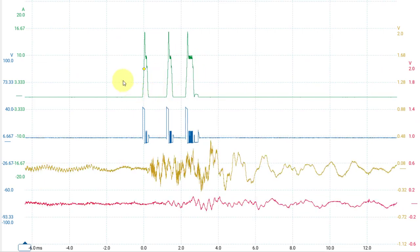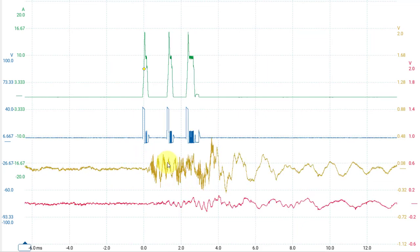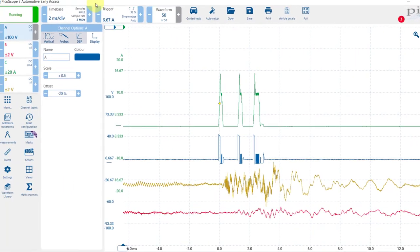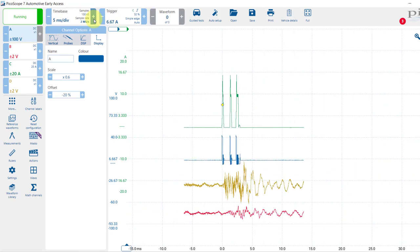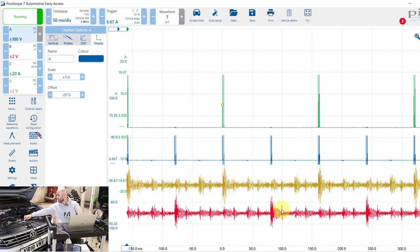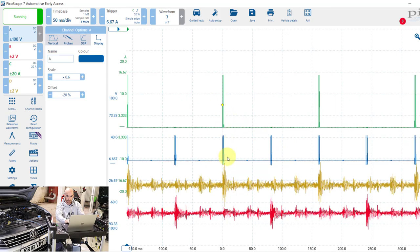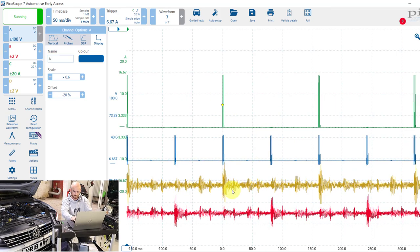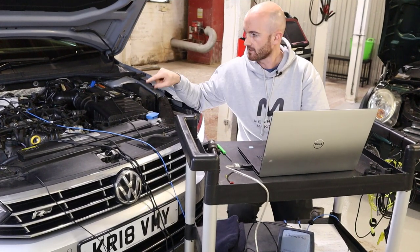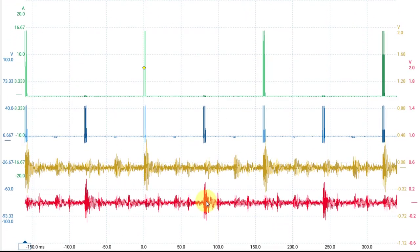Okay, so we can see the injector activation here, and we can see that the vibration sensor is actually picking up the pulses in that fuel pipe for that injector. Because if we just zoom back out again, we can see that we've got a strong pulse on the cylinder 4 where we've got the voltage measurement. Okay, so this is cylinder 1 and this is cylinder 4 where we're only measuring the voltage. So what we want to do is see if it can pick up the mechanical failure of one of the injectors. What we would be looking for is no signal from that vibration sensor. The benefit of having two is that you can compare it to a known good, which we've got here, cylinder 4 and cylinder 1.